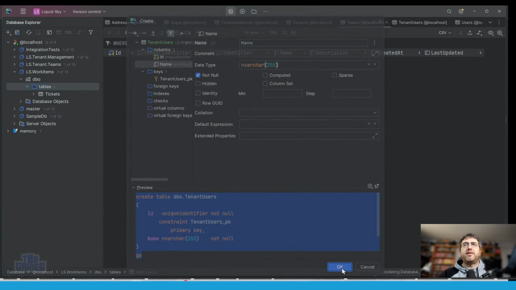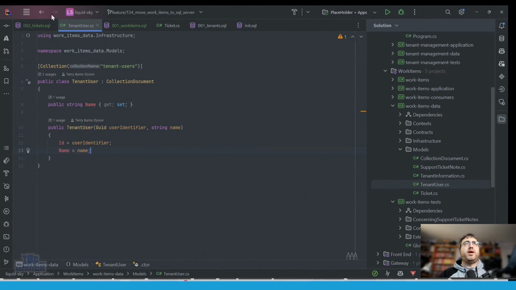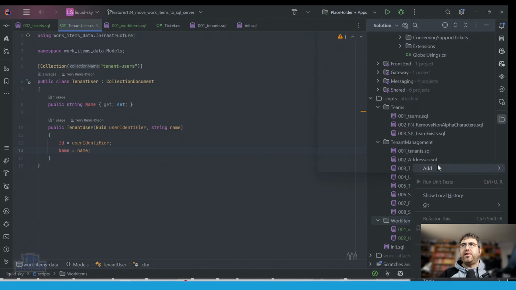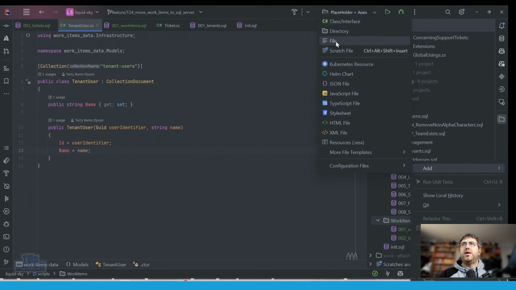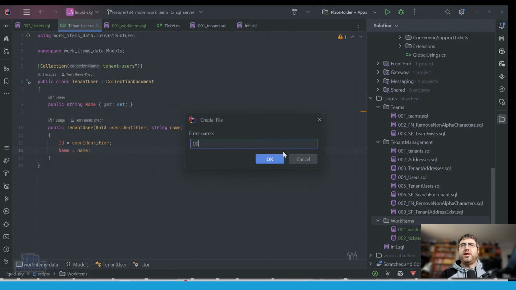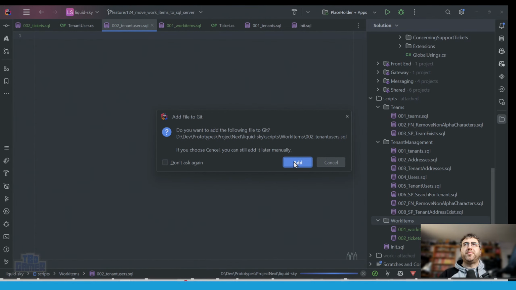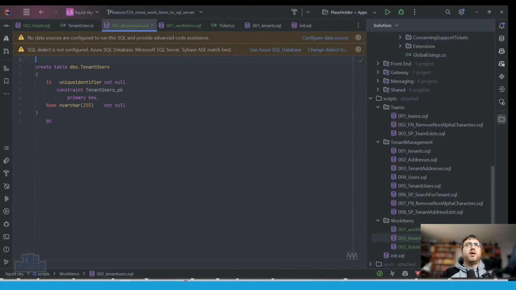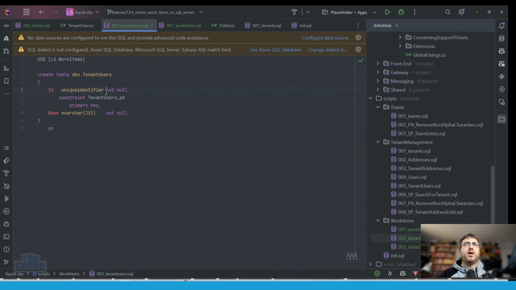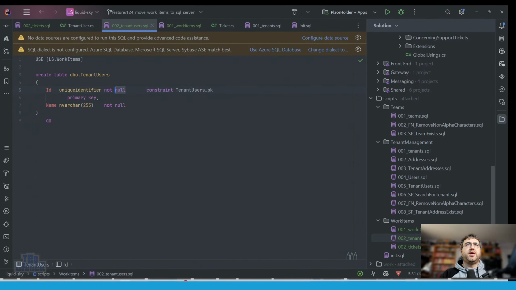Okay, so I'm going to take this, I'm going to save that, tenant users. So what I'm doing here is I'm just building the actual scripts to create these tables. There's nothing worse than realizing that you've got to recreate these, so I'm trying to create them as I go. Use ls dot work items. So I'm going to move everything to SQL for right now. Again, this is not the end. This is not the last we'll see of the Couchbase technology. I'm sure that if I can get some of Matt's time in the new year, maybe streams, we can get him to demonstrate some things on stream.